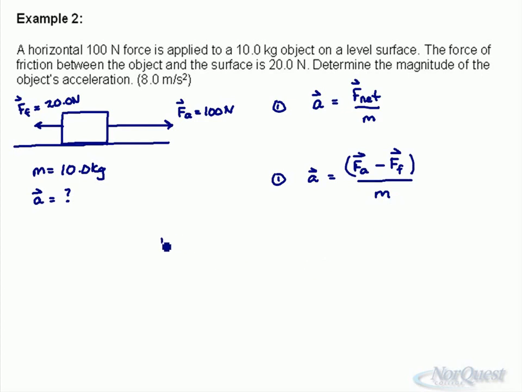If you can put your numbers in here, acceleration equals, we have 100 newtons, subtract 20 newtons for the friction. And what we want to do, is divide that by the mass, which is 10.0 kilograms. And the acceleration can be written in newtons per kilogram, or we can use the more common term, meters per second squared. So we end up with 80 over 10.